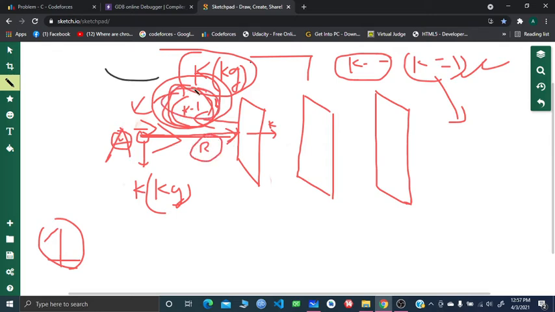One is that and one is that. And what about the particle that went through the first barrier? It's going to have k kilograms, and once it gets past the second barrier, another particle is going to be created, but in the different direction, with k minus 1 here. It's going to go in the different direction.